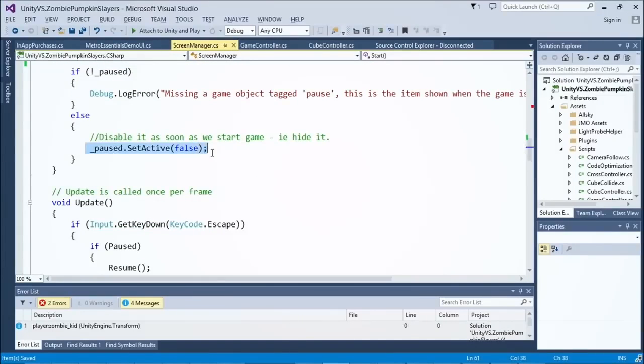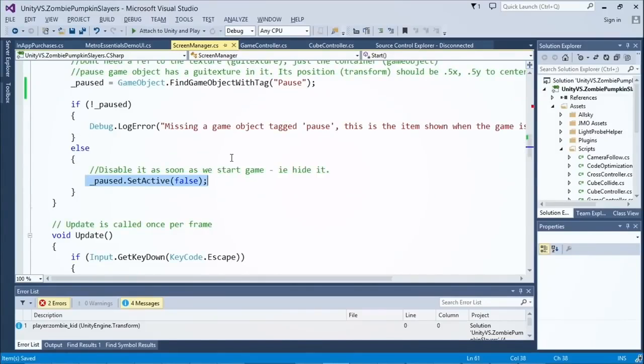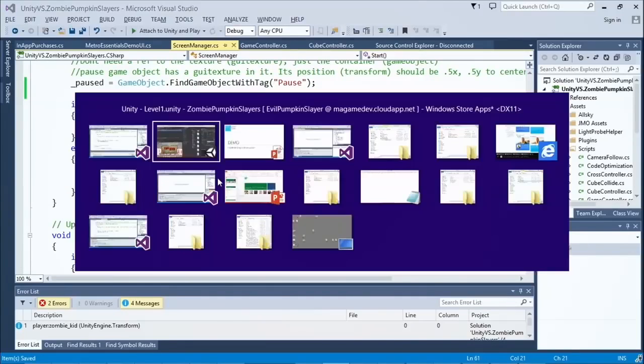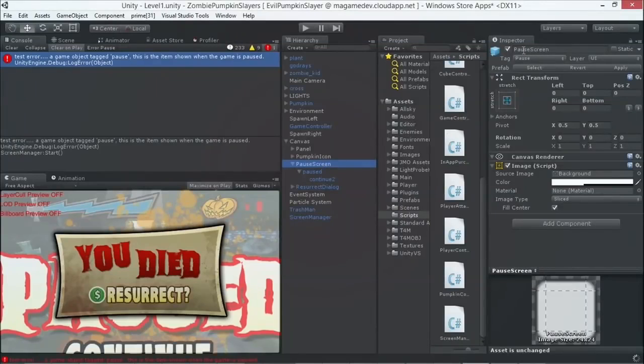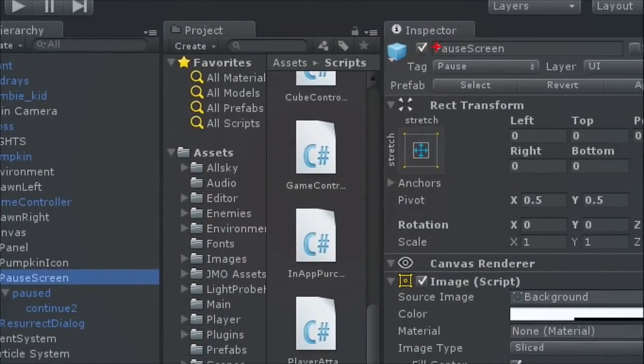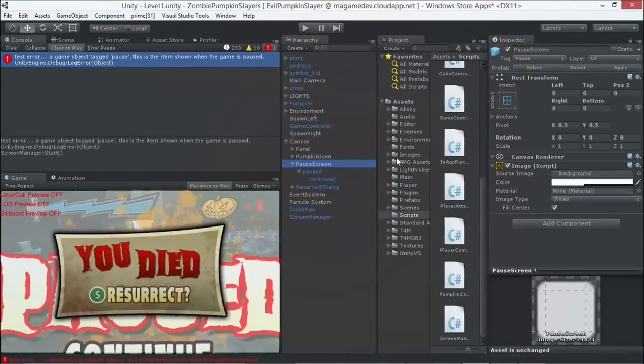Next, if we can find it, we go ahead and hide it because we don't need it right now. It's our pause screen. So we're just setting SetActive to false. All SetActive does in Unity is take true or false. That's the same thing as checking off this box right here. So SetActive is essentially the same thing as checking or unchecking that. You pass in true or false. Okay. Make sense so far? Yeah, it's on or off. All right, cool.